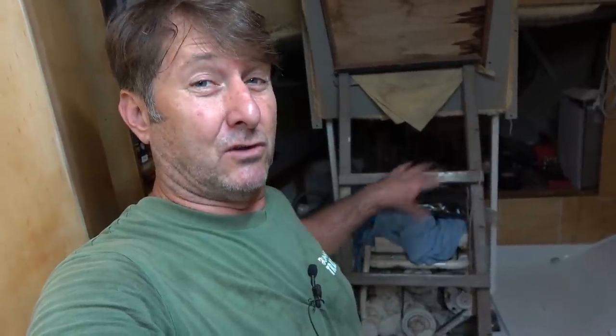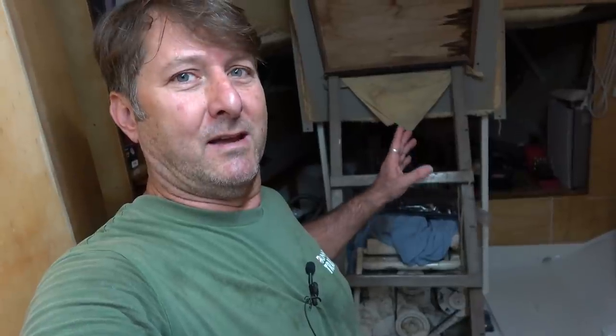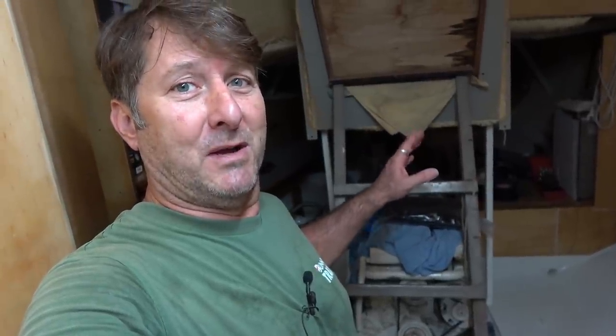Another thing I will be doing is just drilling a hole in the bottom of the conduit at the low point, so that if there's any condensation getting in that conduit over time, well, I should say when, it'll be able to drain out and not fill the conduit right up.